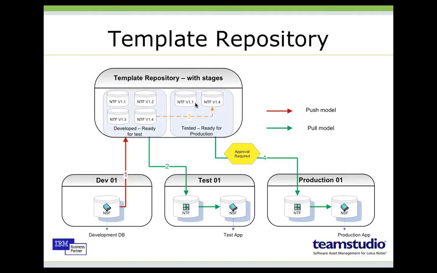So the whole workflow with the template repository allows development to work with QA, allows QA to work with the admins for production, and keeps a log and keeps the silos in place of each database at their respective stage. So that's kind of a high-level overview of the functionality of Build Manager.